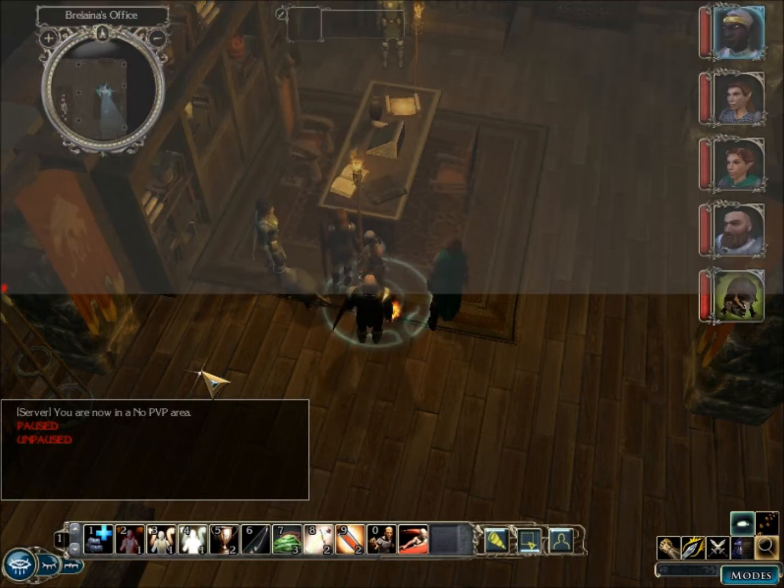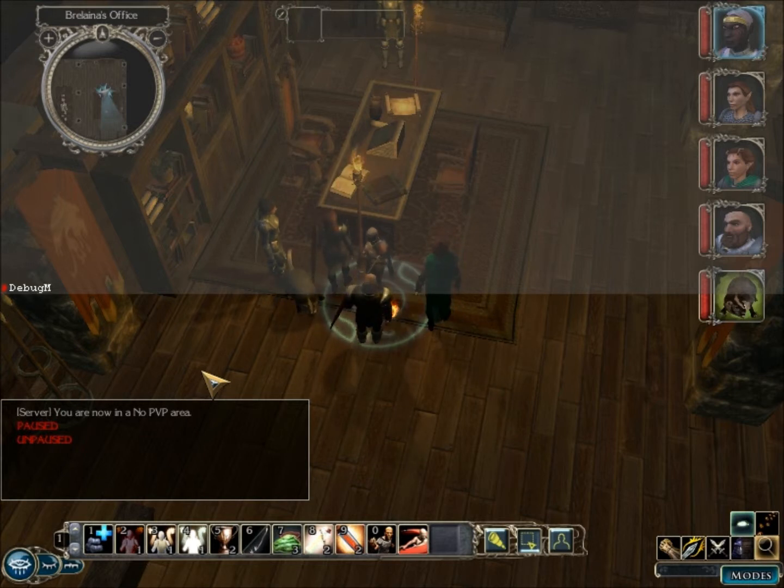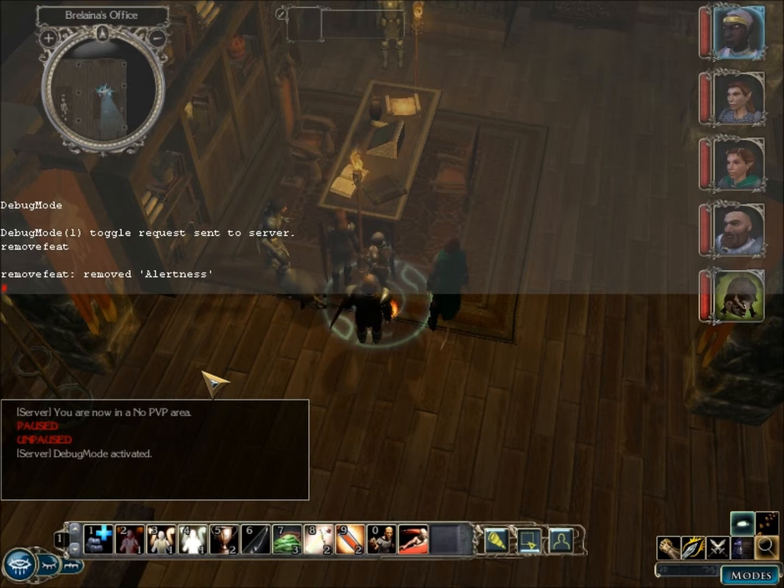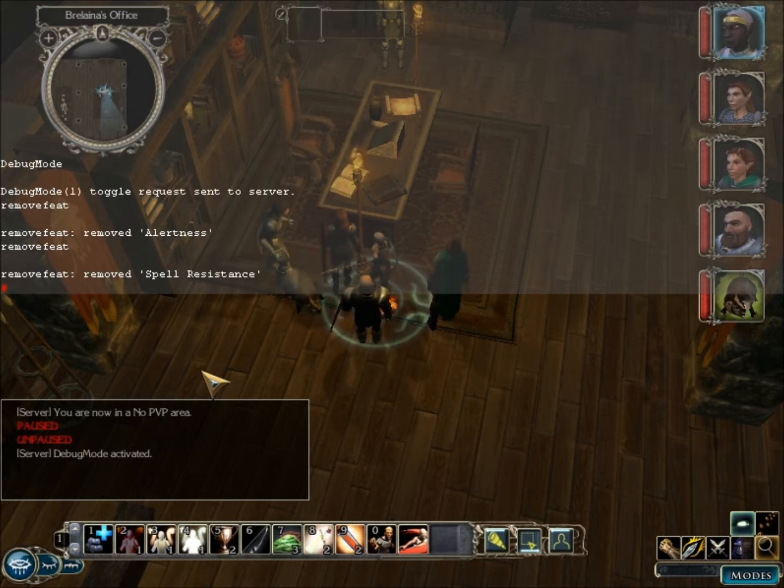Okay, just recording this. I'm going to try again to remove the spell resistance. Debug mode 1. Okay. Now, usually what happens is I do this, and it says remove alertness, which is a feat I never had to begin with. So, I'm going to try this. Huzzah! Spell resistance is removed. I now have something closer to a fight, to a reasonable character type.